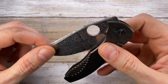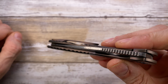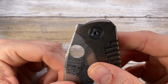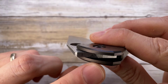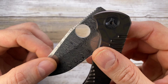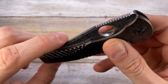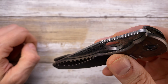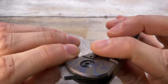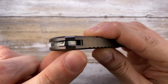When you close the blade, actually, sorry, the sound is a little bit more muffled. You can hear a little bit of the bearings rubbing against the titanium. It's not loud or hideous, but it's there though. And when you close the blade, you have this pretty soft clink, like a tinkle. That is due to the fact that the blade, right over here in this spot, is hitting the stop pin, which is right there.